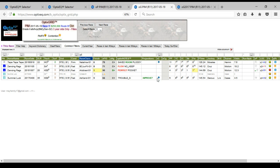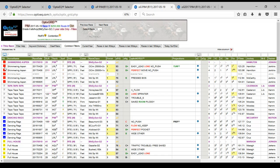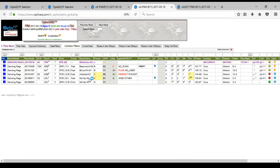Summer Luck, who we'll get to because she does have an improve as we go through the field, but I think that B+ is strong, gives her a class edge here. We'll look through these last 2 races because I think this is telling of why she's a circle in quadrant 2. Breeders' Cup Juvenile Fillies, no factor, but you can see she took a 155-day layoff following, so a little bit forgiving of that performance. Maybe something went wrong.